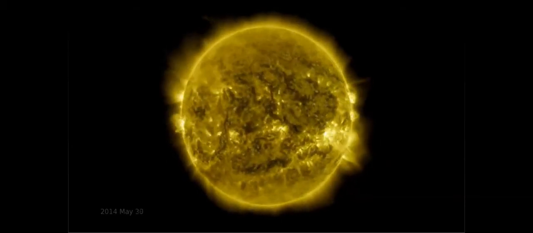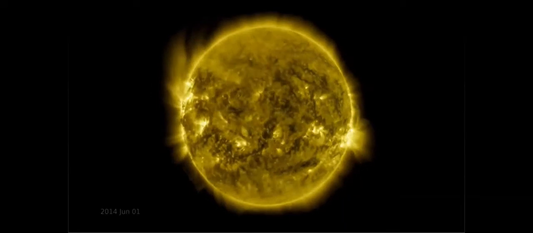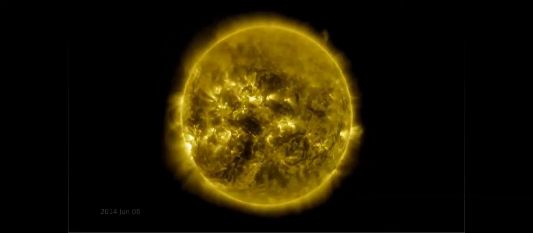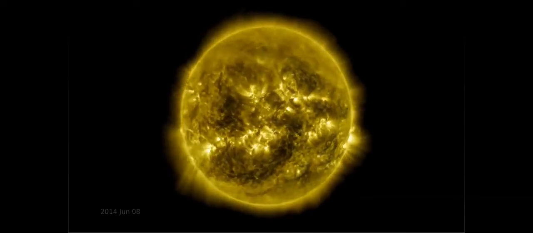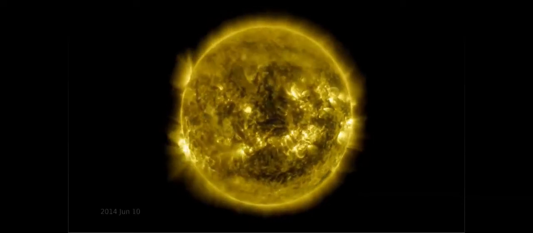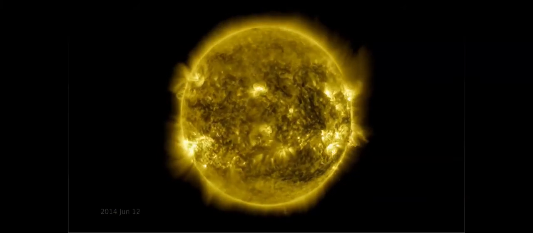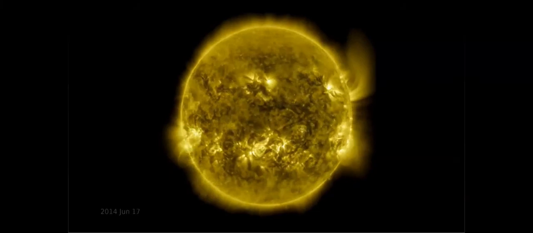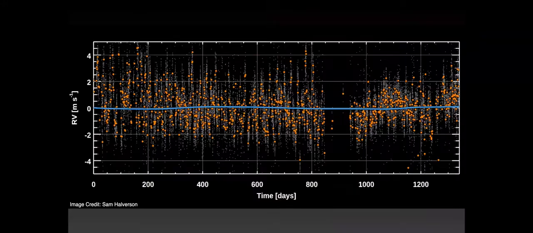Even in just a couple of weeks of observations shown here, it's very clear that our sun is not just a homogeneous ball of gas. It has structure on a variety of temporal and physical scales. And that fact should terrify, at least a little bit, any planet hunters in the room. Because as far as things go in the galaxy, our sun is actually considered to be pretty darn quiet.